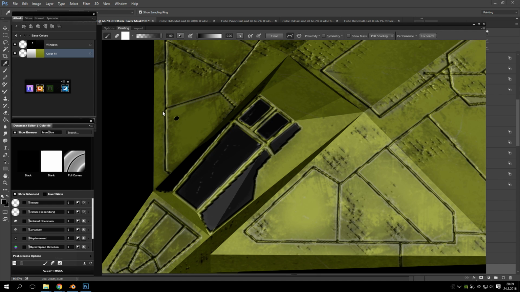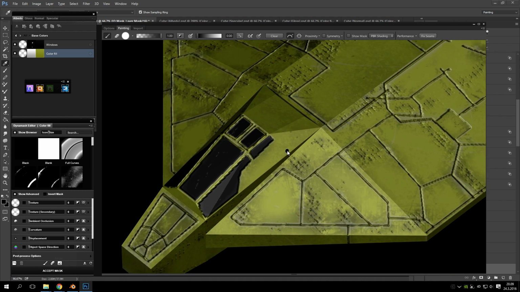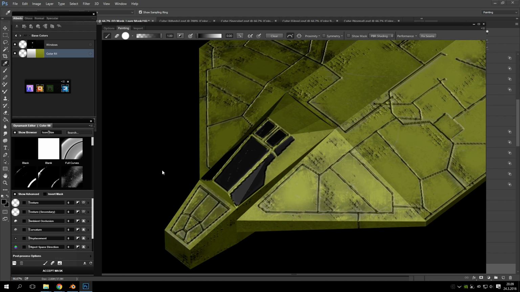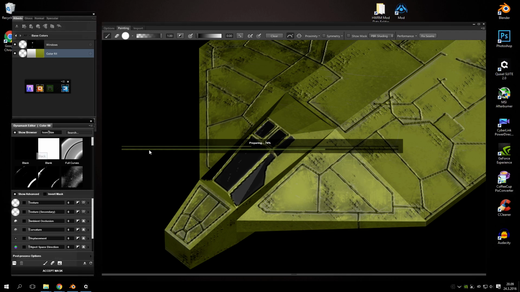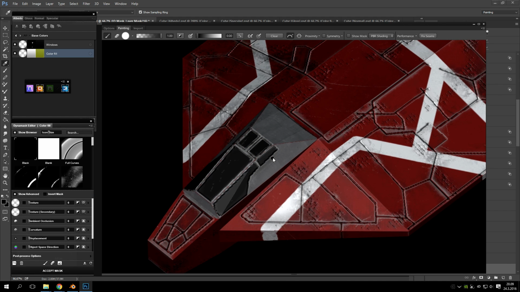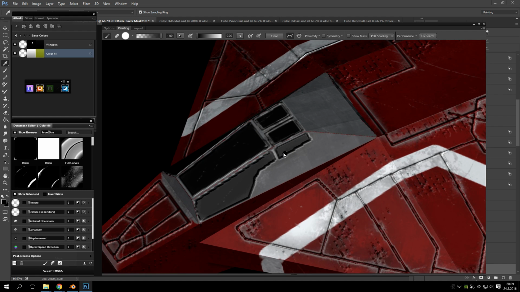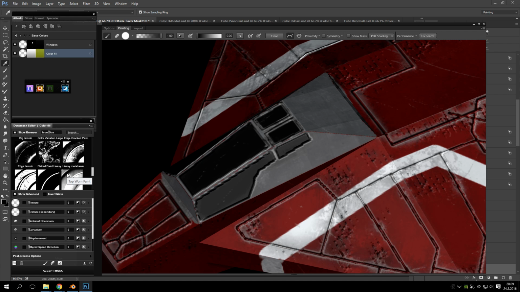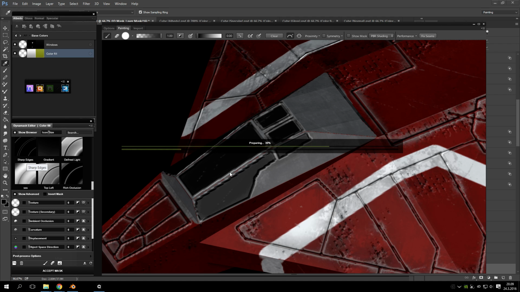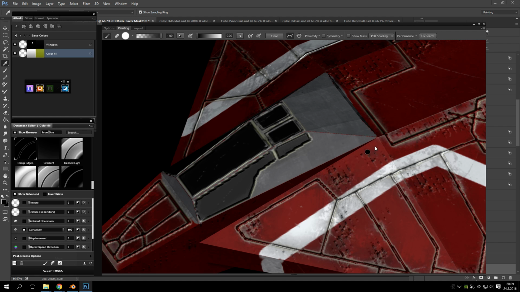Yes, we wanna use full shader mode. And if you are wondering, I can show you, if you want to see the mask layer only, let's take, for example, sharp edges.